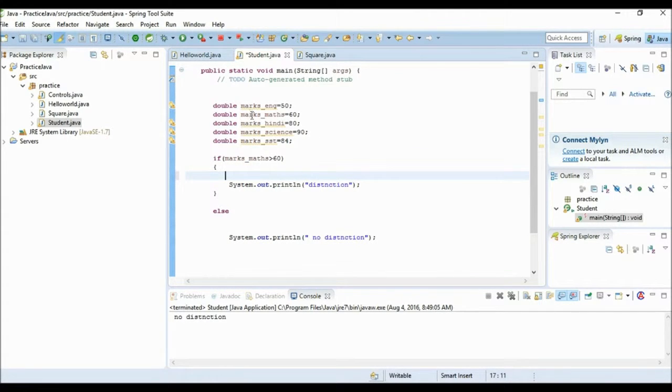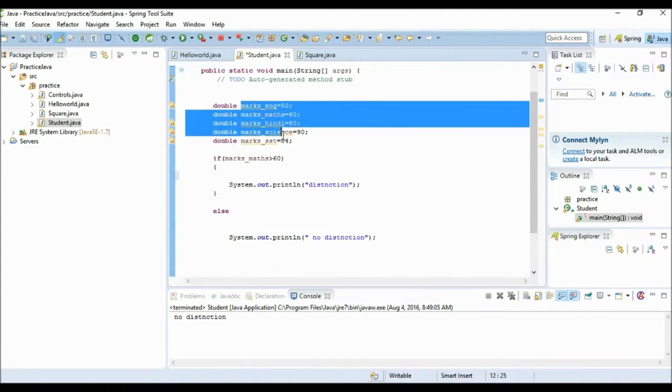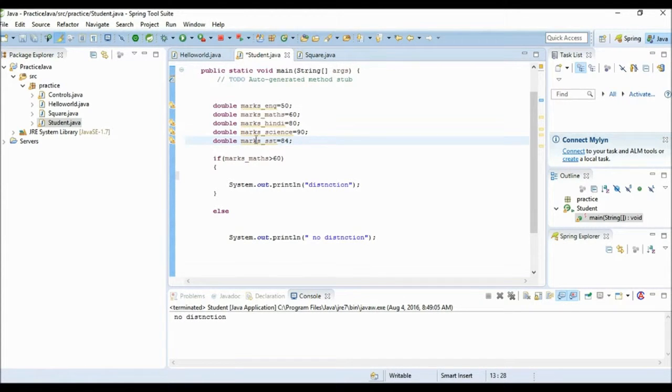Now we see that for storing 5 values, we had to declare 5 variable names. Now if you want to store 10 values, you will be declaring 10 variable names. Now supposing you have to store 100 values, 100 marks maybe, then what will you do? Will you declare 100 variable names? No, that is not a feasible solution. You cannot do that. So for that we have a solution. We make an array. In this array, we will store all the marks. It can be any number.